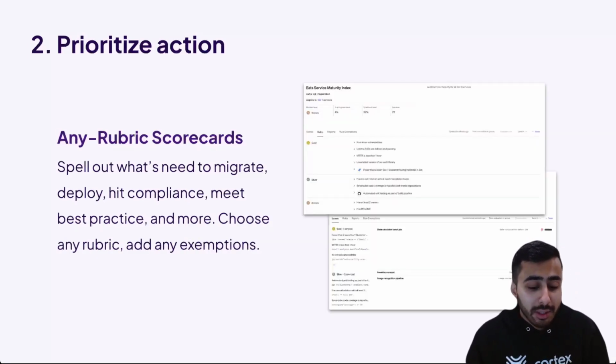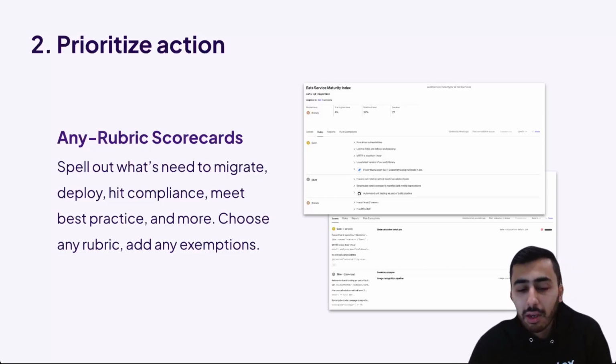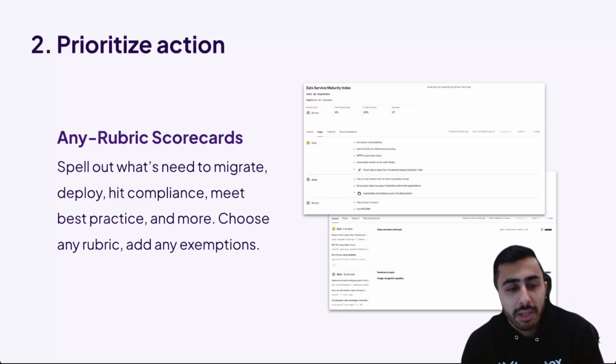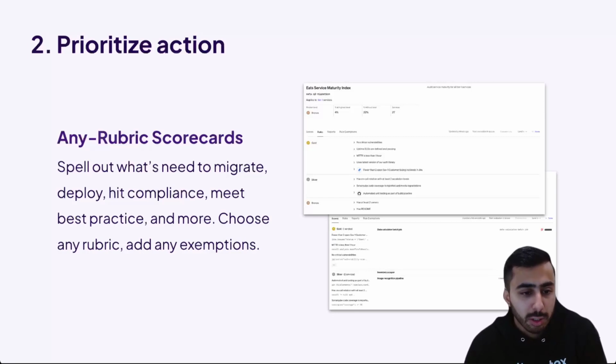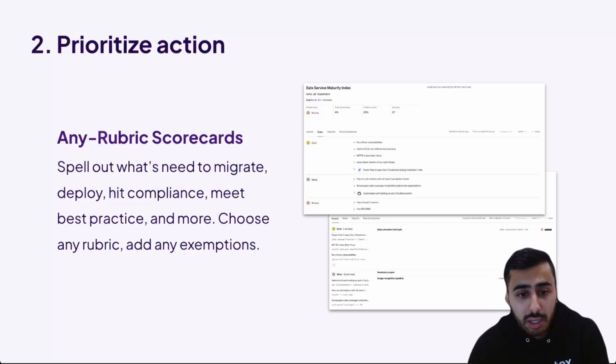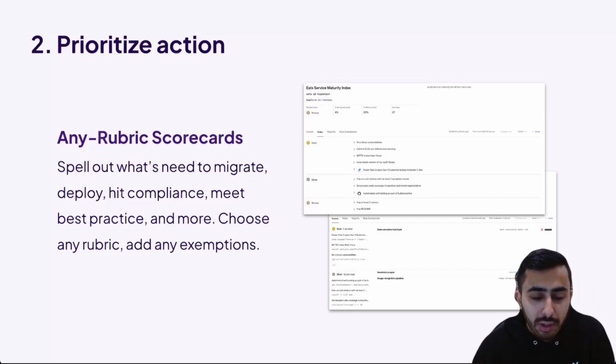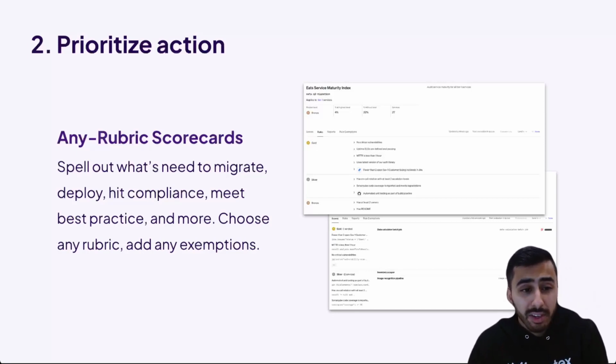The second thing I was talking about, and you've heard me mention this a lot, is scorecards. Scorecards are extremely powerful ways of driving things like best practices, standards, migrations. So think automating your massive production readiness checklist that's probably living in a Confluence page or a spreadsheet somewhere, automating security standards and security scoring, running compliance initiatives, running package upgrades and migrations to different platforms, migrating off of CI/CD tool 1 to CI/CD tool 2, all these kinds of manual things that exist in your organization today that are driving toil, not just for developers, but the people that are running those initiatives as well.